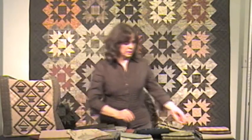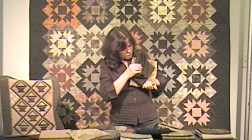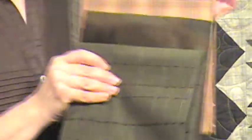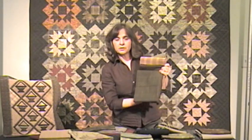One of my favorite fabrics is this orange fabric. This is brand new. It's one of the new Taupism 3 collections. I can see this as a background to something fabulous, like an applique. Can't you see an old-fashioned applique on this? Let's see what happens if we add a little gray to it. And how about a touch of green? Do you see how it just changes? All of the fabric can be interspersed and integrated to get a true taupe quilt.